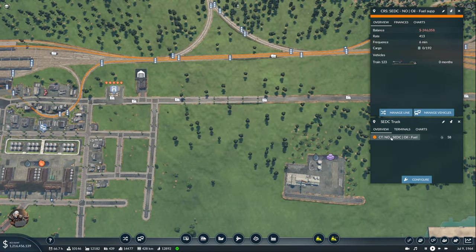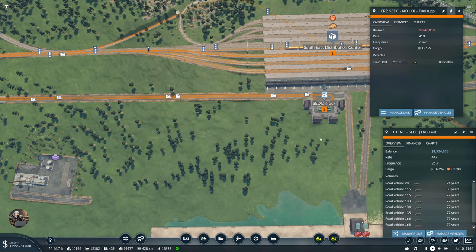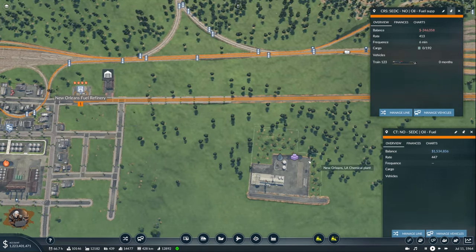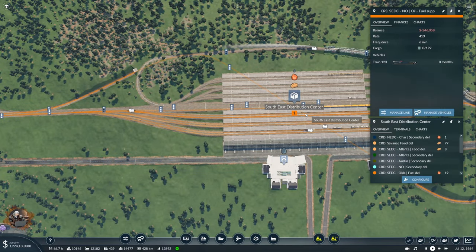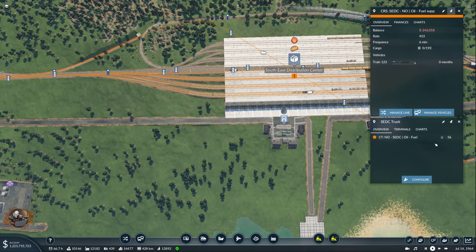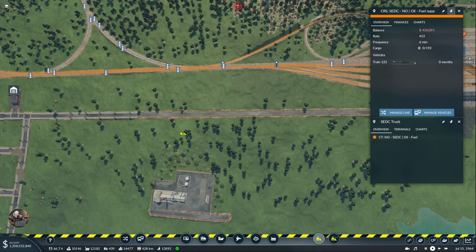I guess we can just sell everything here. That's the first. And then we can see if we are gathering the oil here. SDC NO oil fuel supply. Awesome. Okay, unfortunately, this is going to be lost, but what can you do? Goodbye.